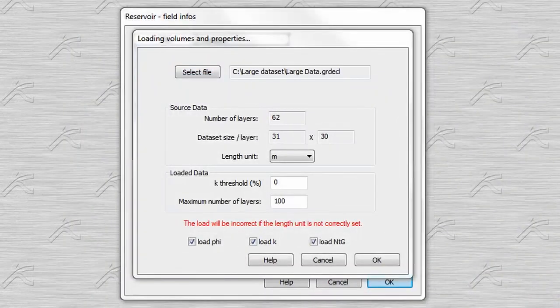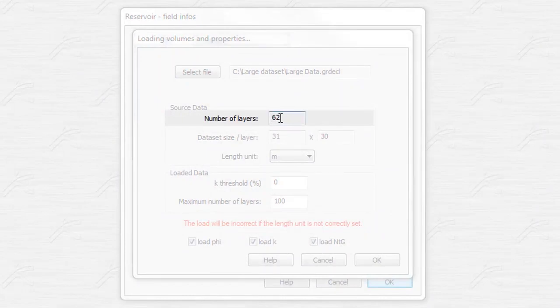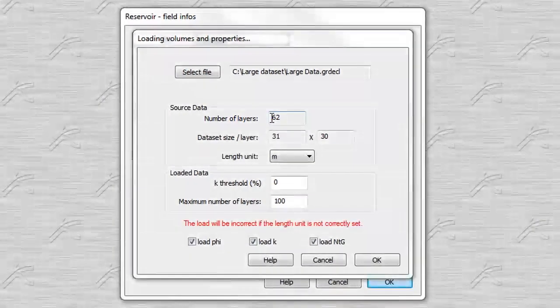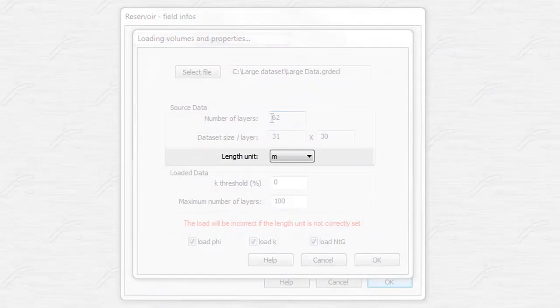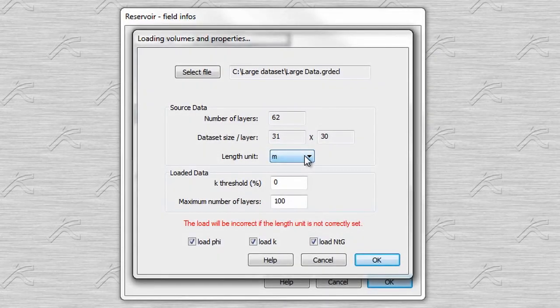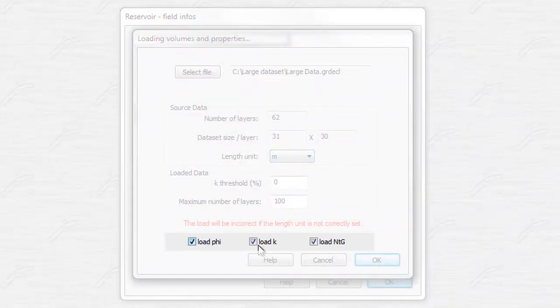We observe that the file contains a large number of layers, 62 in total. The user is also asked to confirm the length unit used in the target file and choose which properties to load.